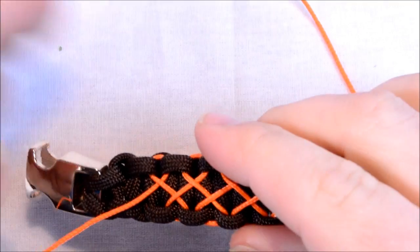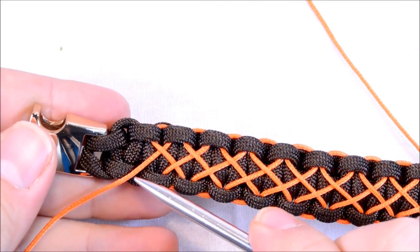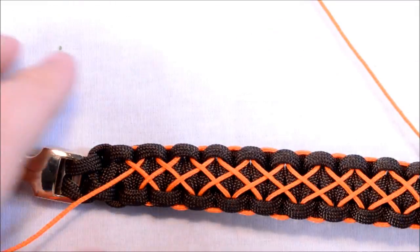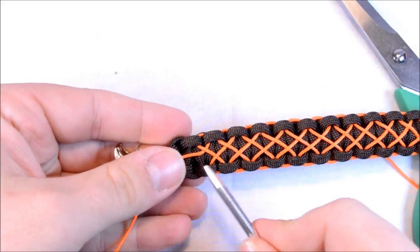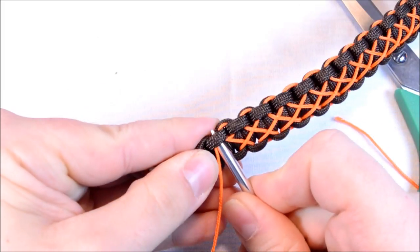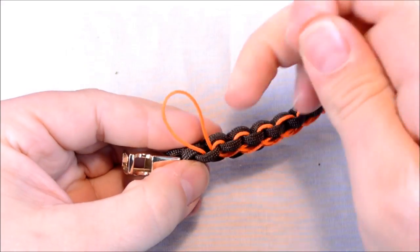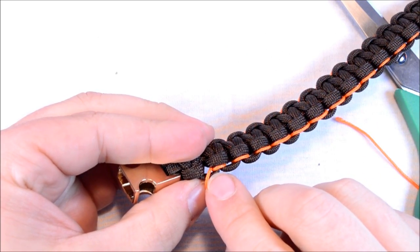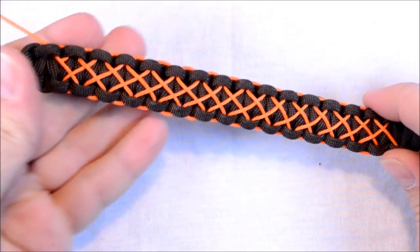On this end, I'm going to take this cord and run it down through this hump here and finish it right there. The only reason I'm doing that is because I kind of messed up the beginning and don't really want to go back and fix it. Now if this was for a customer, I would go back and redo the beginning, but this is one I'm going to wear myself so I'm not too worried about it. I'm just going to cut this here and melt it in place — that should be good enough.